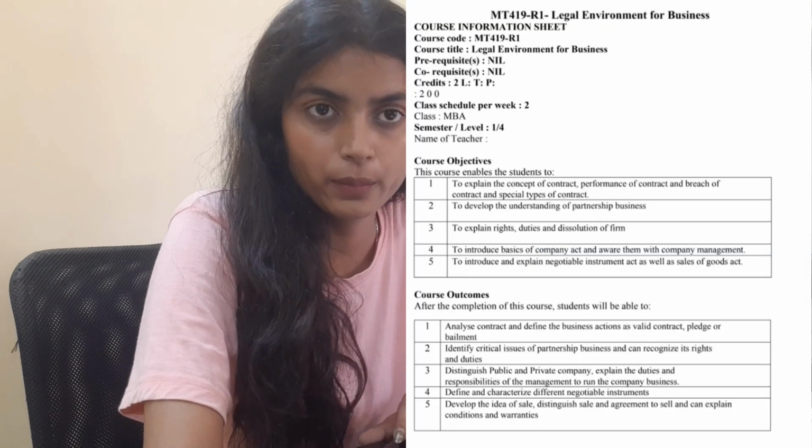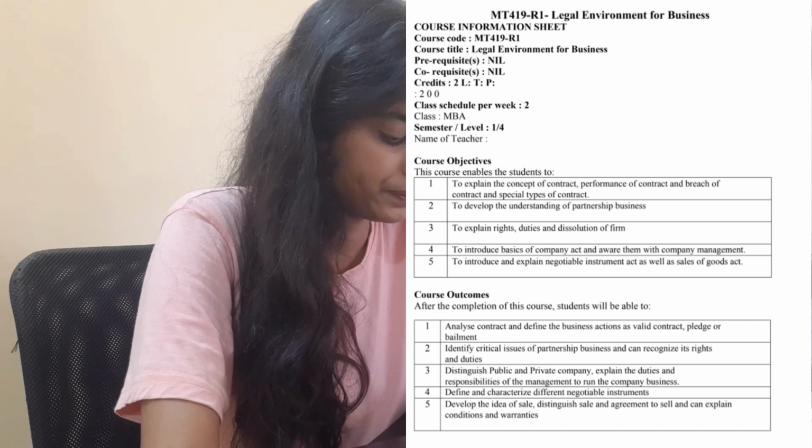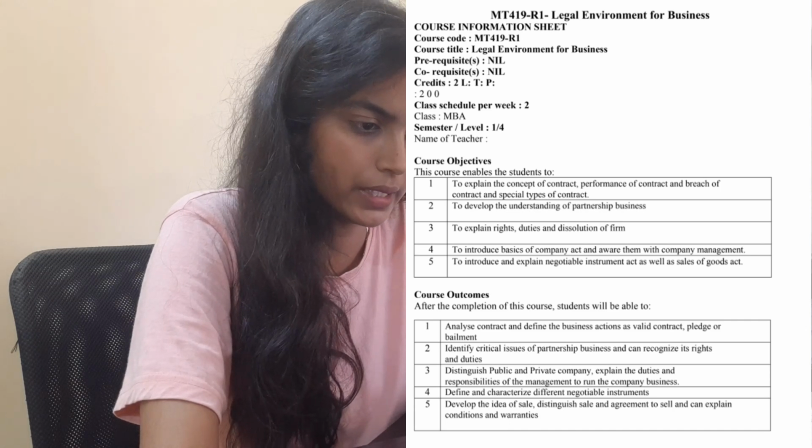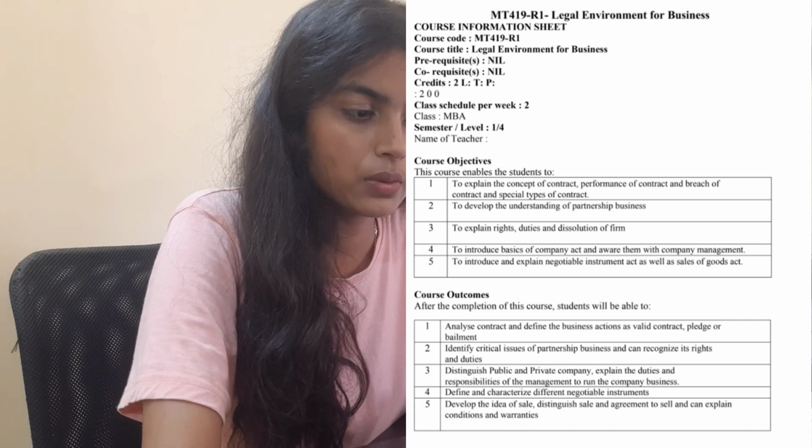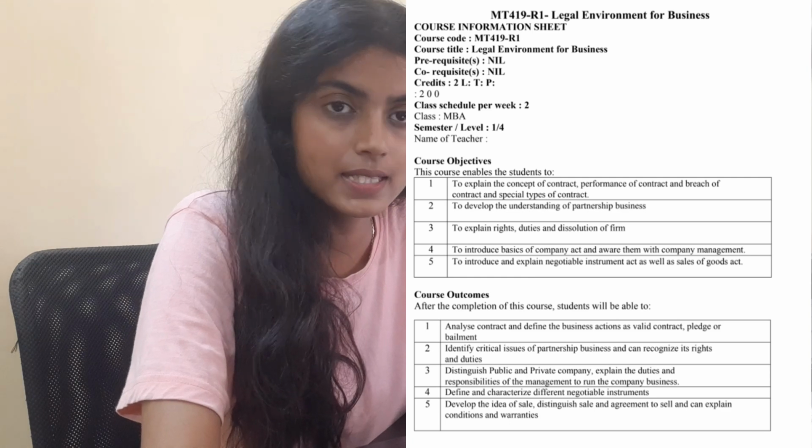Moving towards the next subject, that is legal environment for business, and the first module is the Indian Contract Act 1872. In which you'll have to study meaning and nature of contract, essentials of a valid contract, types of a contract, performance and discharge of a contract, remedies for breach of contract.